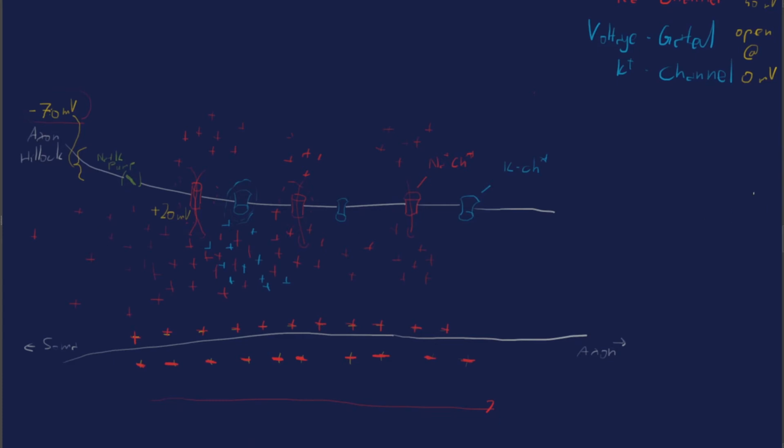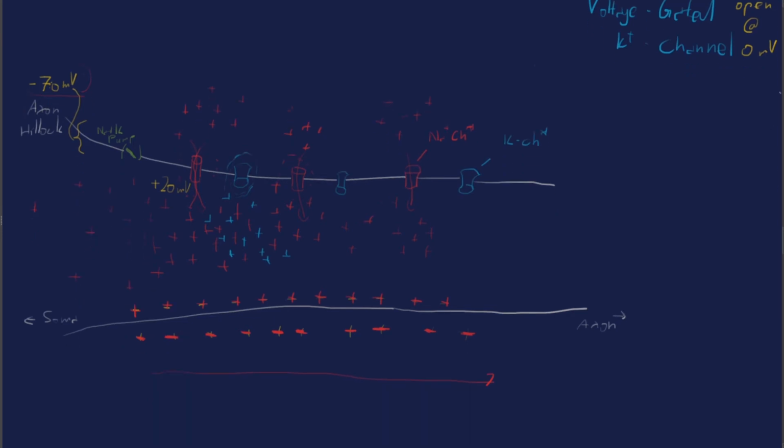They also definitely differ between types of cells, but you get the idea. At the peak or near the peak of the action potential, when the axon is already filled with sodium ions, the voltage gated potassium channels will open and let the potassium move out. So all the potassium will start to leave the cell. These are positive ions leaving the cell, and so this will lead to a decrease of the electric potential inside the cell. After this, the charge on the membrane will go back to normal. So you have negative on the inside and positive on the outside again.